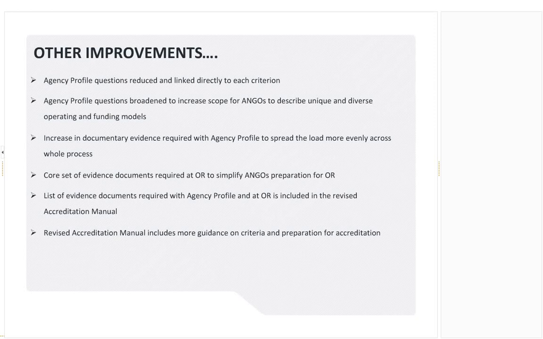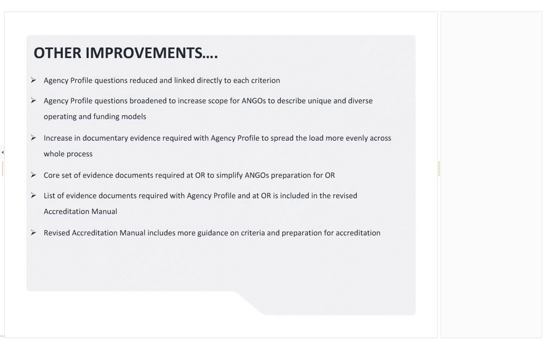One thing that organisations who have been accredited in the past will note is that there's an increase now in documentary evidence required to be attached within the agency profile. And this was really in response to NGO feedback that there was a very heavy load in the organisational review process where organisations were producing hundreds of documents.